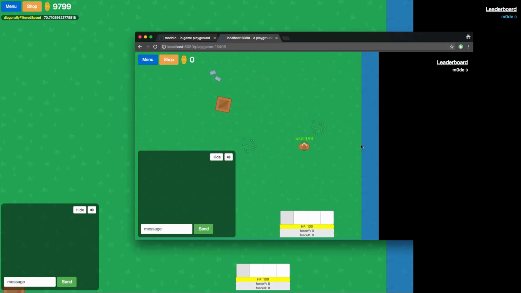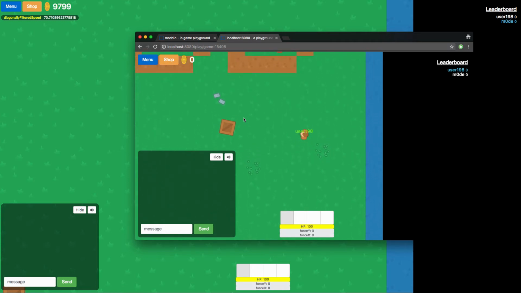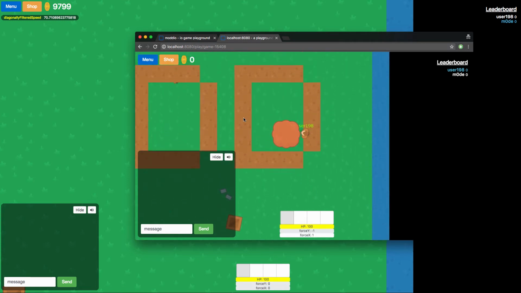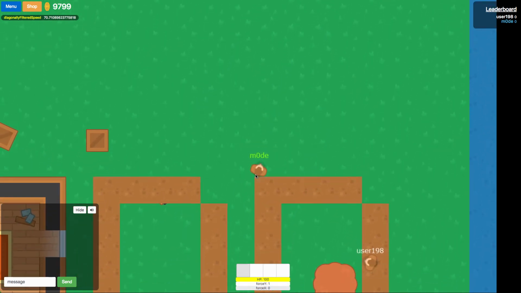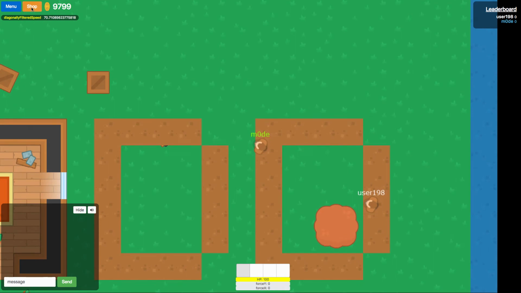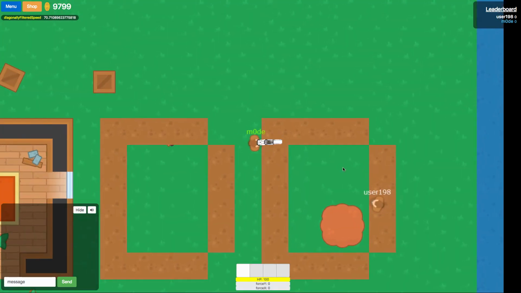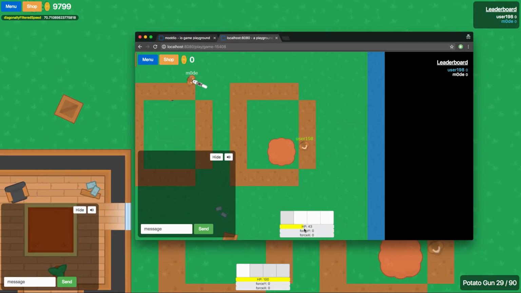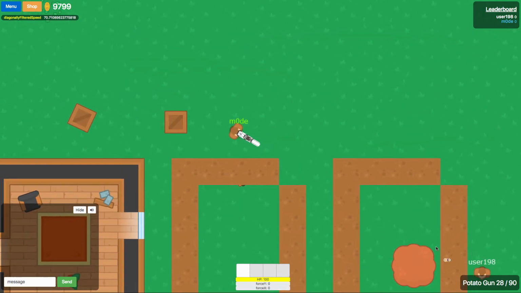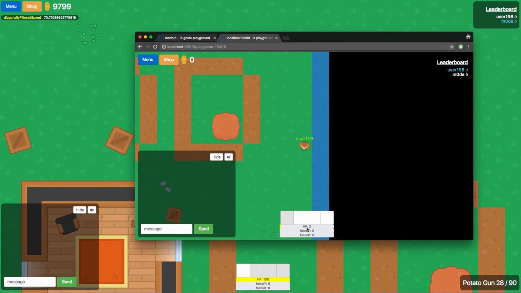All right. So now both of the units are spawned. Let's look for each other. I think it's gotta go down. All right. So they can now see each other. Let's buy the potato gun and let's shoot at the other guy. All right, and let's take a look at his HP. And as you can see, his HP has gone down 60. It is regenerating slowly. So if I shoot him twice, his HP should be under 0. So let's take a look. Bam. So I hit him, and you can see his HP was 0 just now, and it's slowly regenerating.